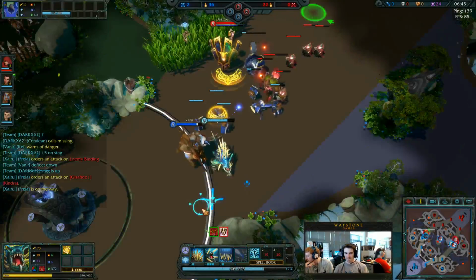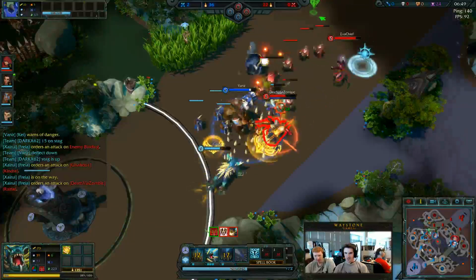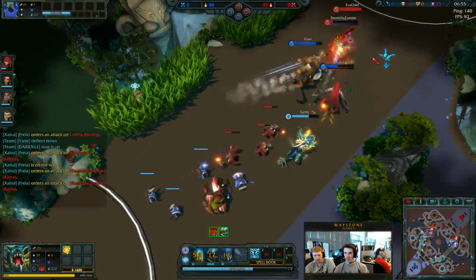Can you talk a little bit about possible changes coming to deal with how hard snowballing is right now? Yeah, with the itemization rework, we're looking to retune everybody's damage output, basically lowering damage output across the board a little bit on carries. Fair enough.